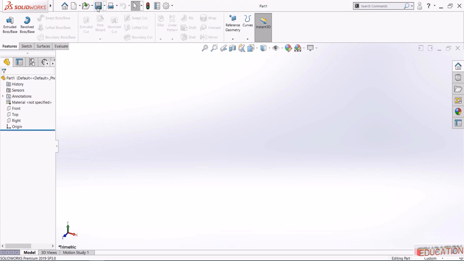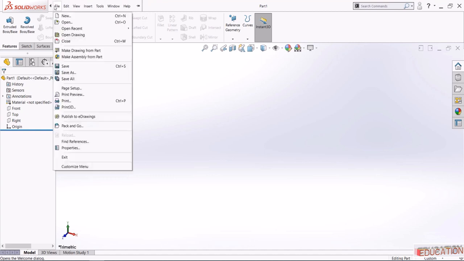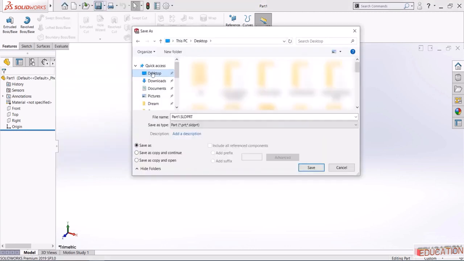Simply click Save, or expand these menus, and from File, you will find Save, Save As, and Save All. For now, let's talk about Save. Once you click Save, you will have this dialog box, and here you will need to write the file name. In this case, let's say X1.